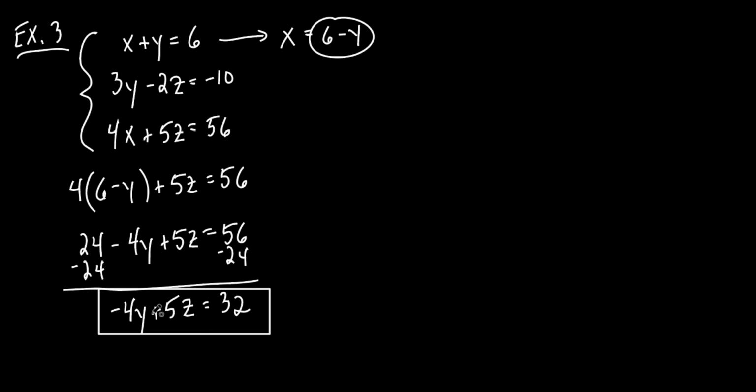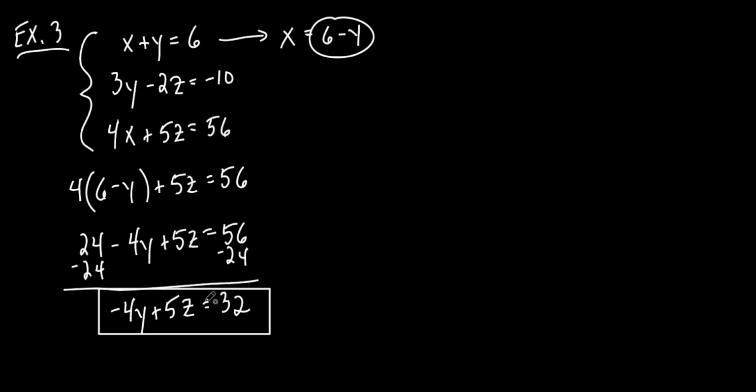Or this has a y and a z. What else has a y and a z? The second one right there. You could put those on top of each other and then do elimination. That might be a little more work than I want to do. I think maybe taking that first one, getting y by itself, and then substituting it in, that could be the best way. I didn't do that in my notes. You know what I did in my notes? I took this second one and this one, put them together, and I did elimination and solved. All right? So that's how I decided to do it.